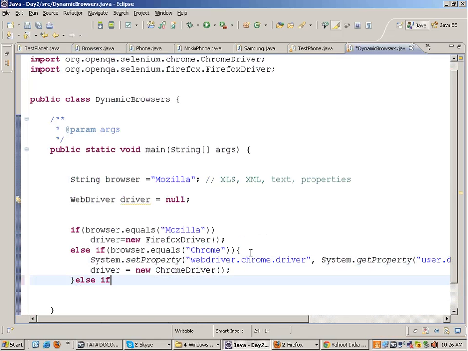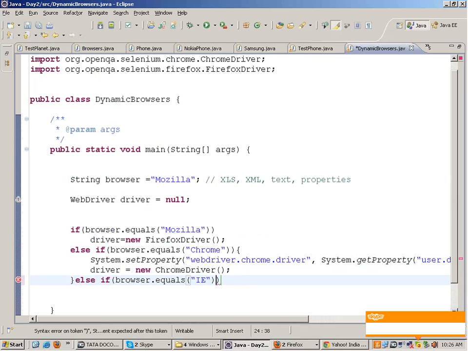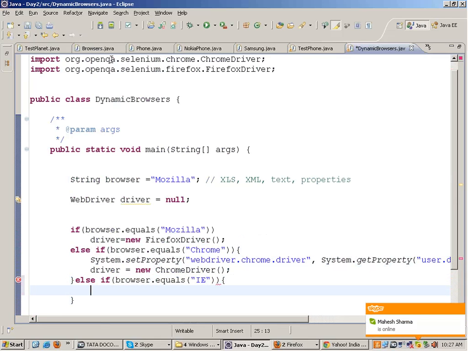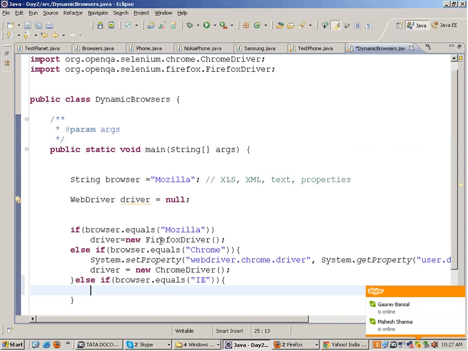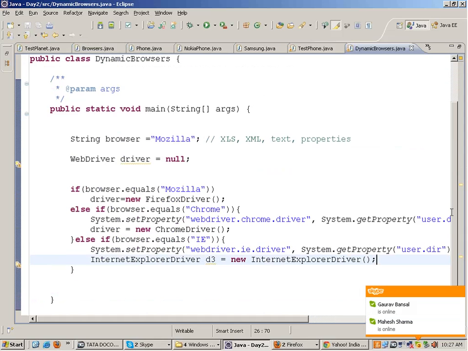Again, else if the browser is equal to I, then we set the path of iDriver.exe. So you can initialize your browser like this.